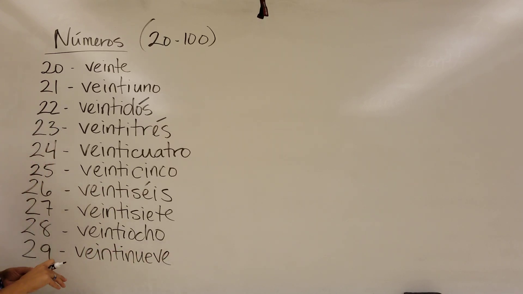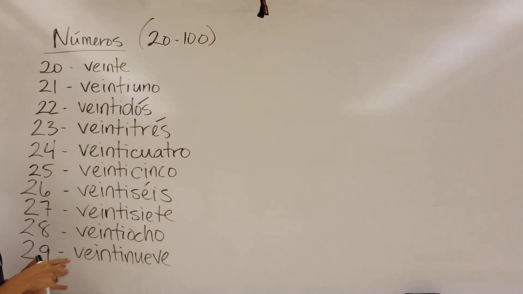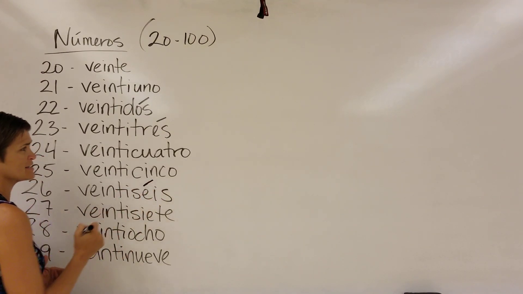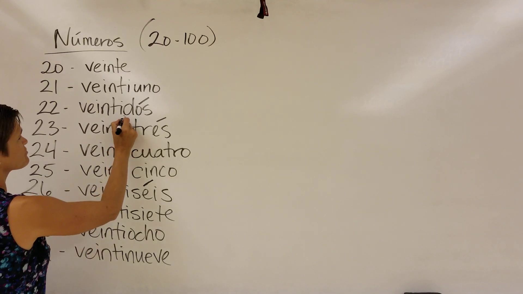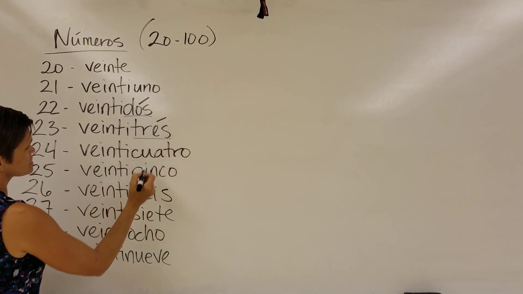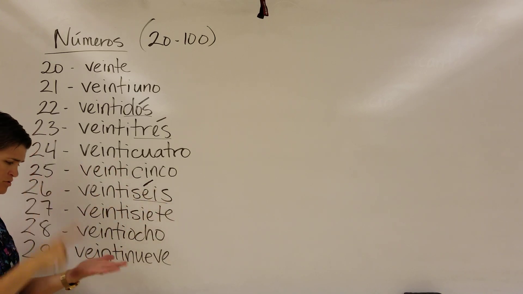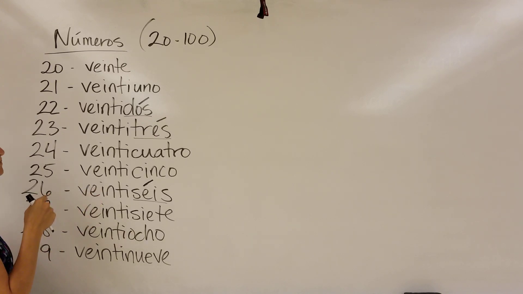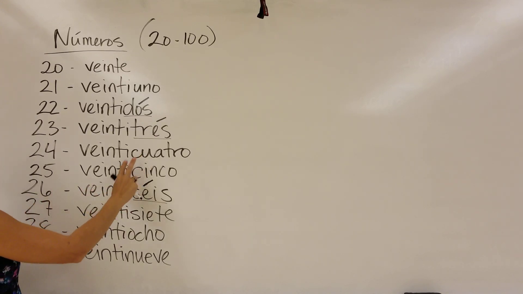Okay, so you might notice there's two ways that we can remember which one of these need accents. The correct reason that they need accents is because they have numbers that are single syllable. Dos, tres, seis. Single syllable numbers at the end. The other ones have two syllables, like cuatro, cinco, siete, so they don't need an accent.